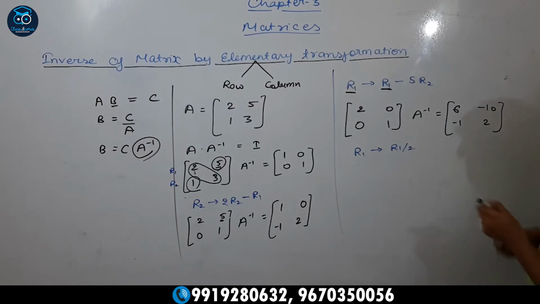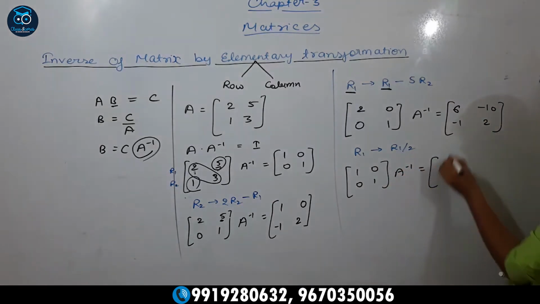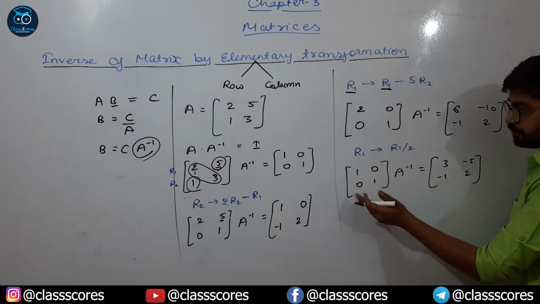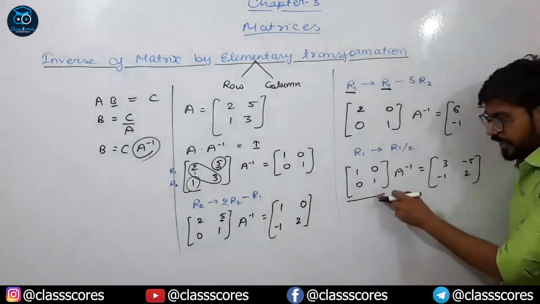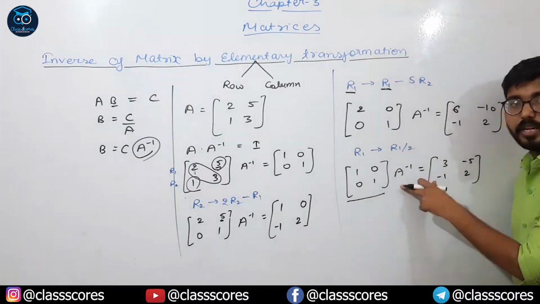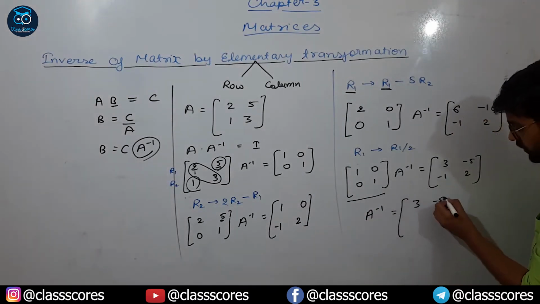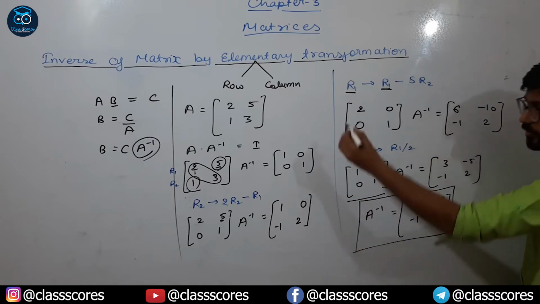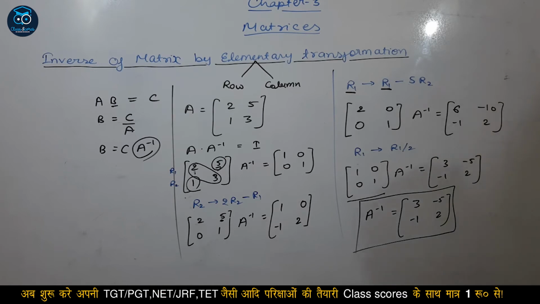Now apply this. We get 1 0 0 1 equals A inverse, that is 3 minus 5 minus 1 and 2. Is it clear to all of you? Now this denotes an identity matrix. Identity matrix means 1. When the identity matrix is multiplied with any term, we will get A inverse, and the value of A inverse is 3 minus 5 minus 1 and 2, and this is the required answer for the given question. I hope it is clear to all of you. Now please pause the video to note it down.